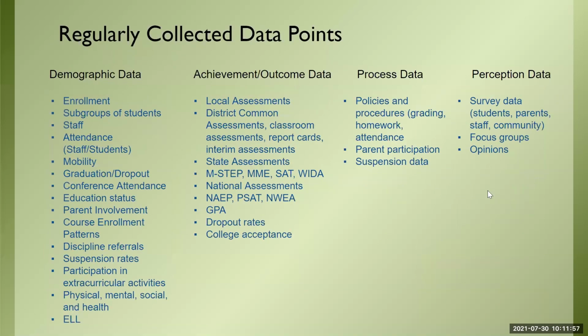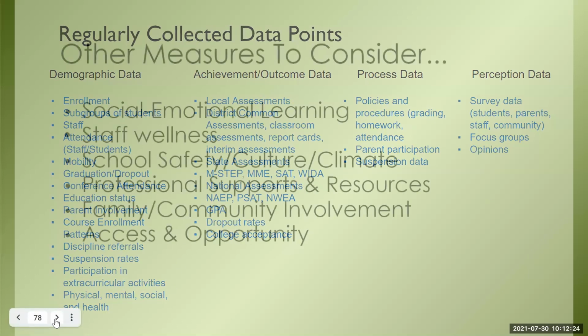So as I mentioned before, we regularly collect our demographic data. We have a lot of achievement and outcome data, but it's the process and perception data that we maybe don't think to collect as much, especially thinking around that process data. So as we look to thinking about the various points around the whole child, we want to really be mindful that there are other things that we might want to consider.